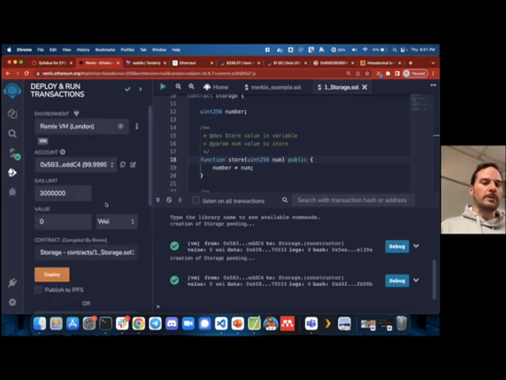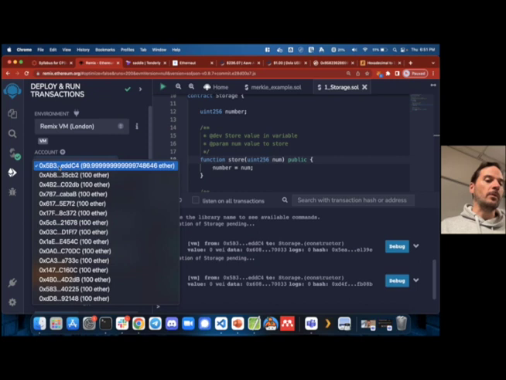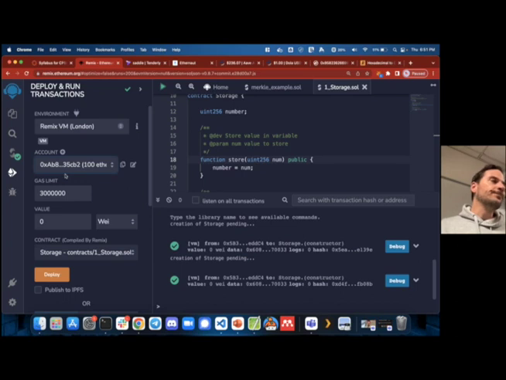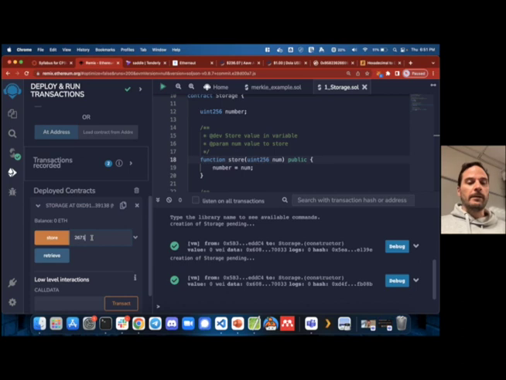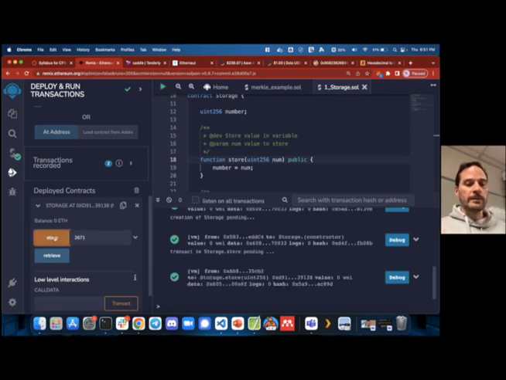Now, what this particular tab does, it gives you an account with funded Ether. So this 5B address was the one that deployed the contract, and now it has less Ether because it had to pay for transaction fees. Now let's assume your contract has an only owner modifier, and you want to test it out with a different account. You can just take another account. So now we're acting as AB8. Then we can set the value, press store.